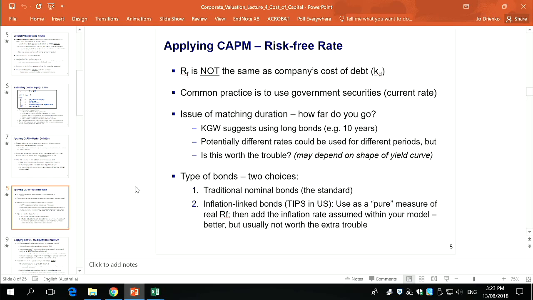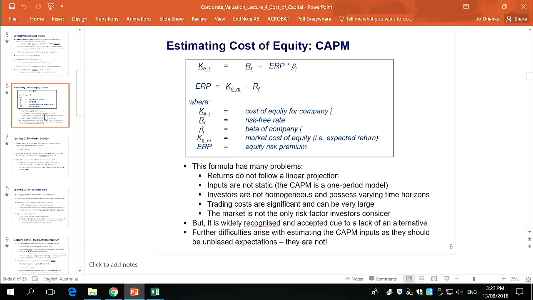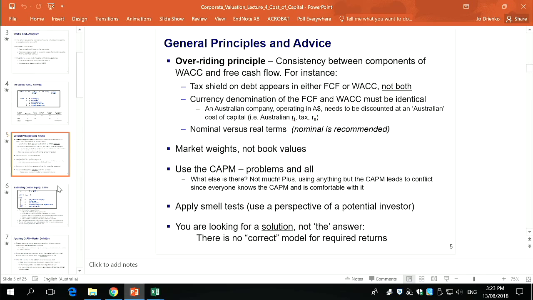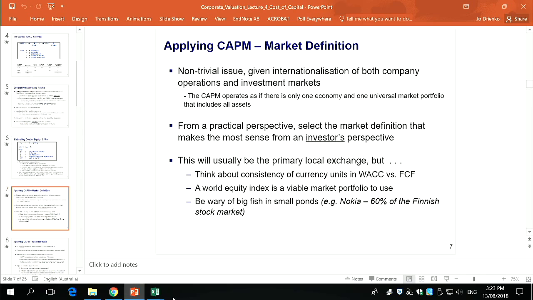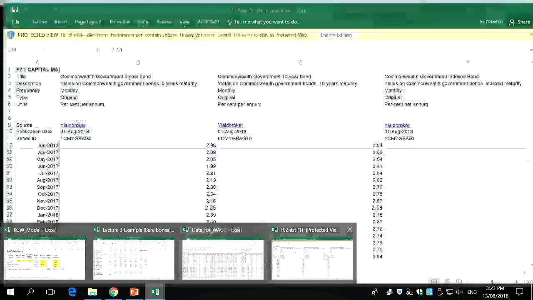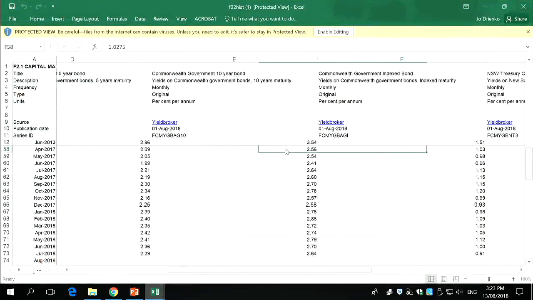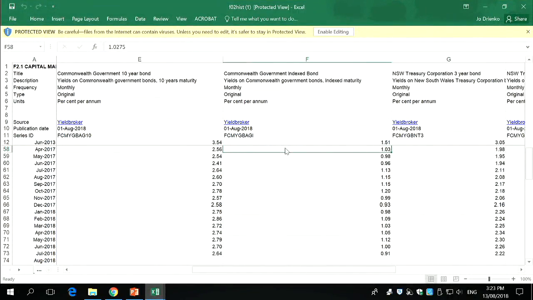What else do we have here? So all the interest rates, because all the cash flows, like I said here, are nominal. Make sure you get the nominal rate. Please don't make this silly mistake. Because here, this is the real rate, right? So the Reserve Bank of Australia also has TIPS, Treasury Inflation Protected Securities. In Australia, they're just called index bonds, but in the US, they're called TIPS. The Federal Reserve in the US issued quite a bit of TIPS. I think AOFM only a few.